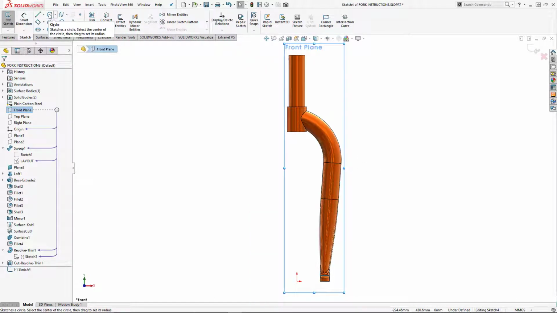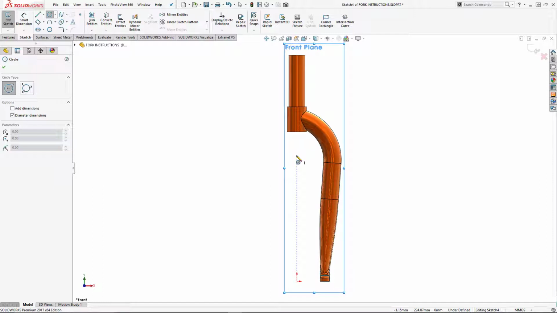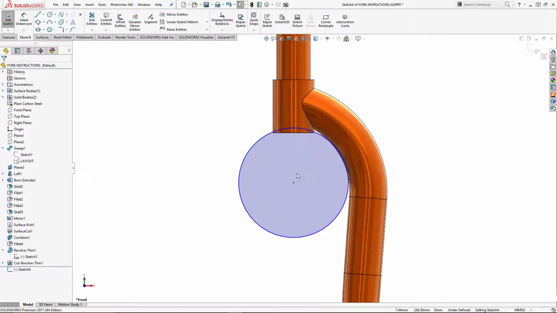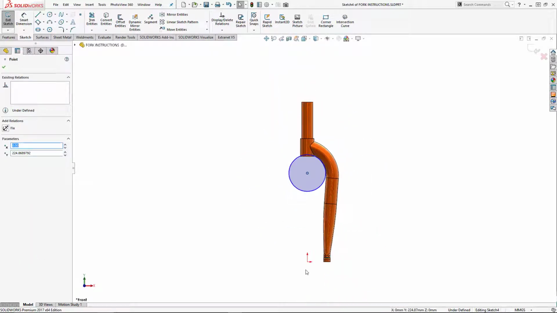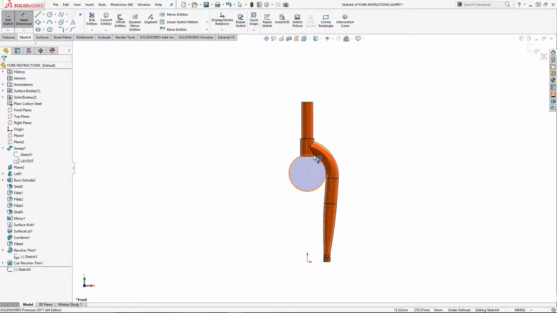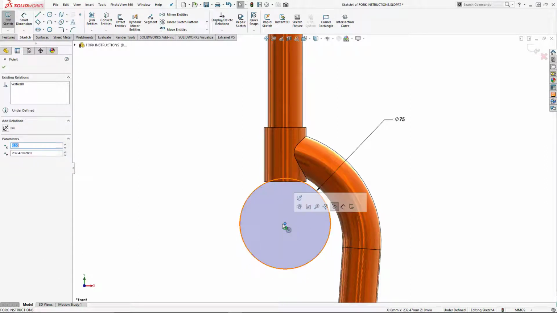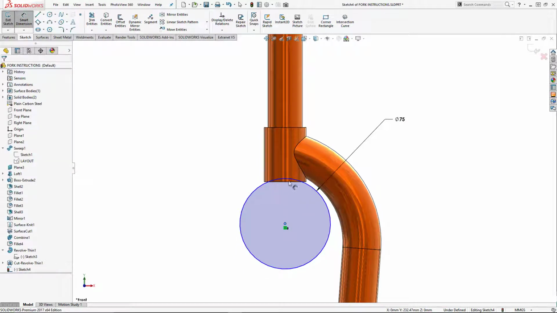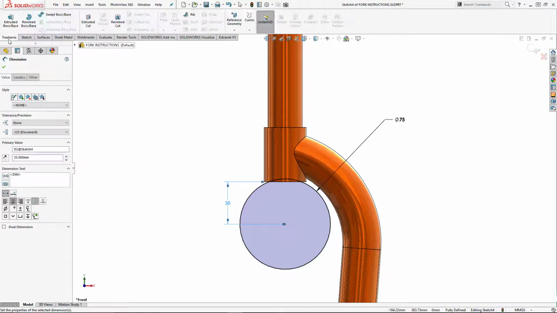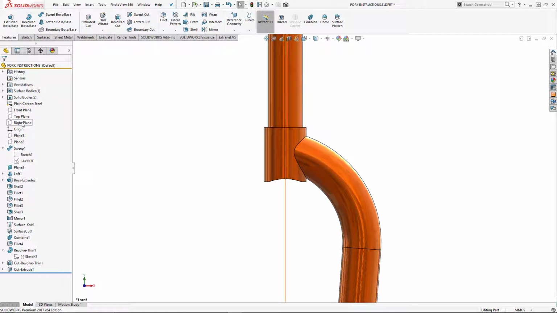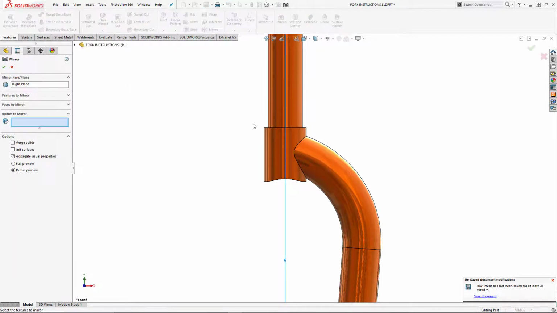Okay, so the thing I need to finish off is just a little clearance cut that goes underneath the headset tube. So basically that's just a circle. Just going to line this up with the rest of our geometry. And then a couple of dimensions to suit. And then we'll do an extruded cut through all in both directions. That just kind of gives us a little bit more clearance for the tyre. And then we can mirror our blade from one side to the other side.